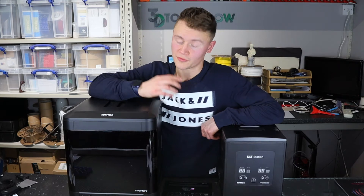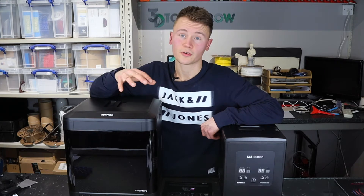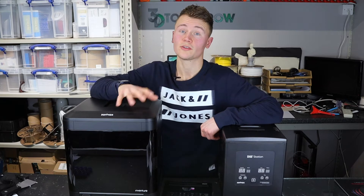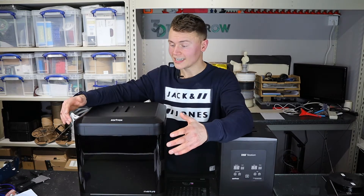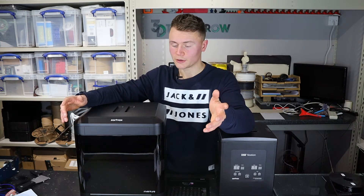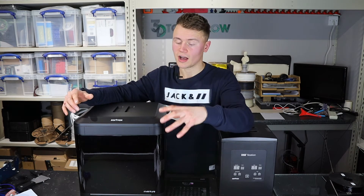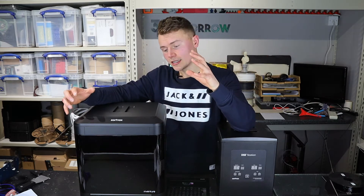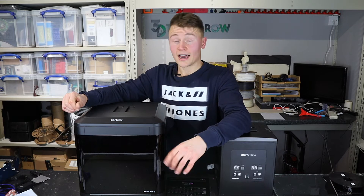Now let's start with the actual review. I've been printing with it for around about 300 hours and I've had it for a few months, so I'm quite well versed in it and feel like I know its strengths and weaknesses. At the moment it's £716 on the Zortrax website as part of their Black Friday deal, and that just blows me away. It's reminiscent of some very high level commercial printers that I've used, which are considerably higher cost. It's a really mighty little powerhouse with so much functionality packed into a small box and I really love it.